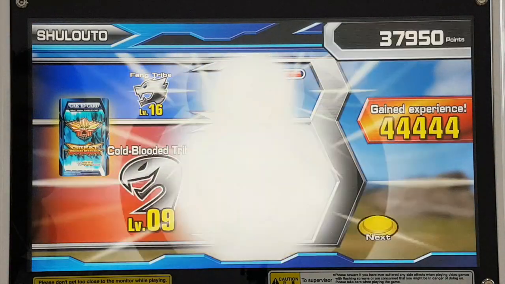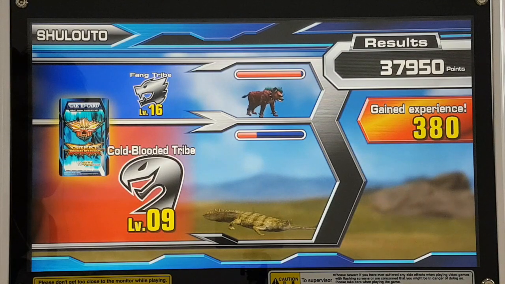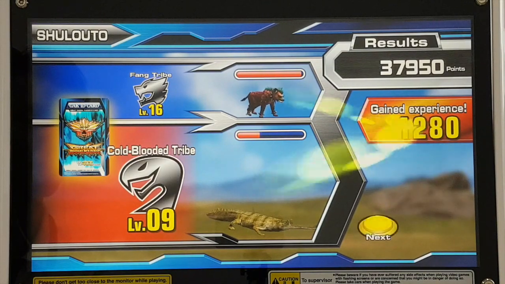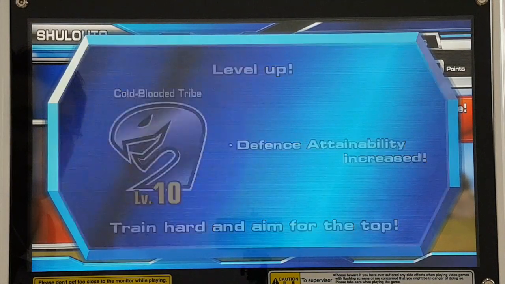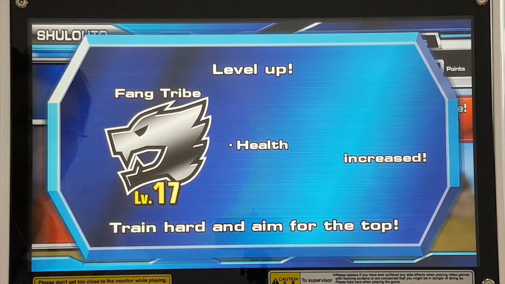That's a great score. 380 XP plus 900. We got almost 1003. Cold Blood and Tank Trite. Cold Blood level up, defense ability. Tank Trite health increase.